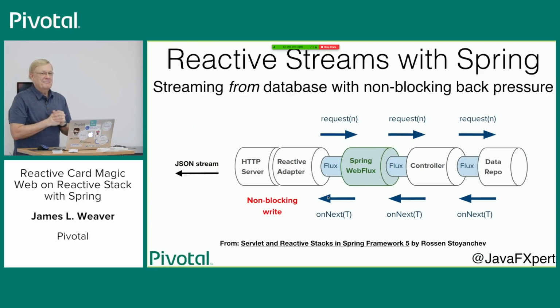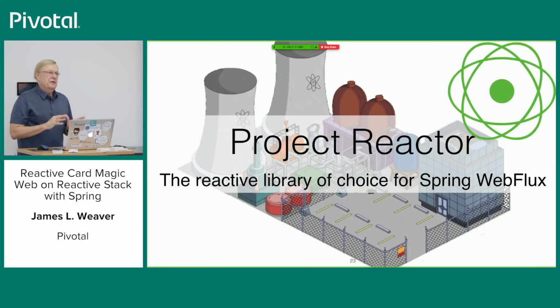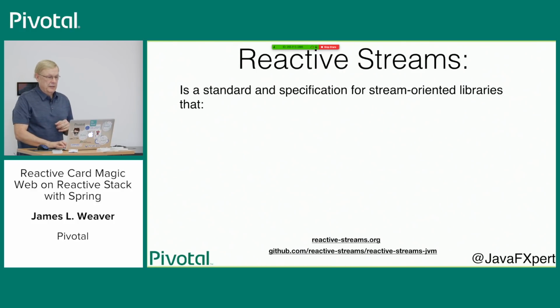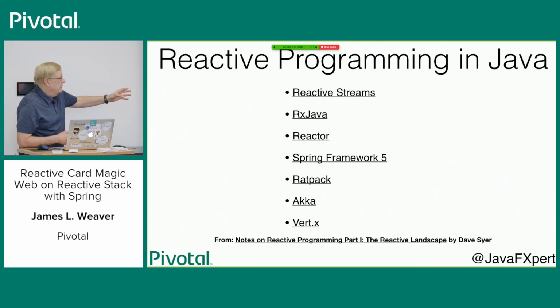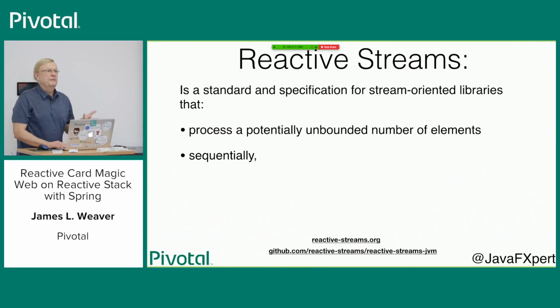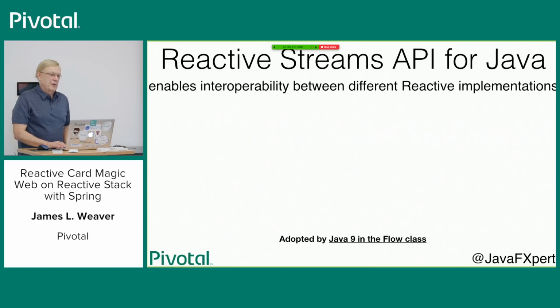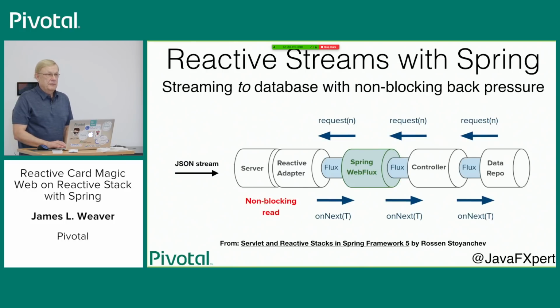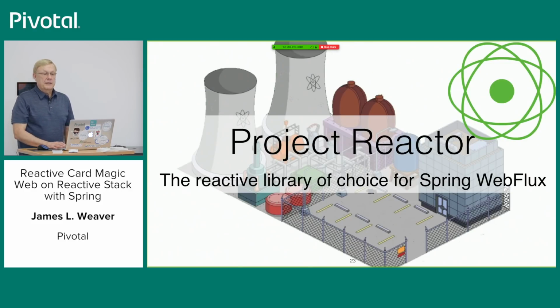Questions so far? Okay. So underneath the covers, Spring WebFlux has to be using some reactive programming library. And there are several. I showed you on this slide here. There's RxJava, there's Akka, things like that. What we use in WebFlux by default, though it'll work with others, is the preferred library, one that we are creating as an open source product called Project Reactor. So it's the reactive library of choice for Spring WebFlux.